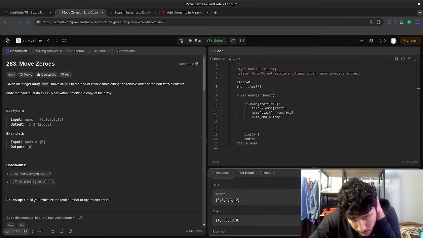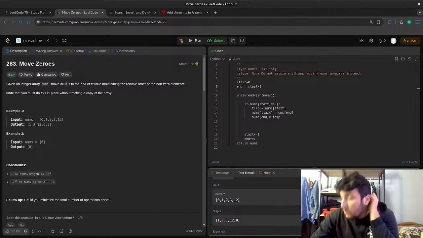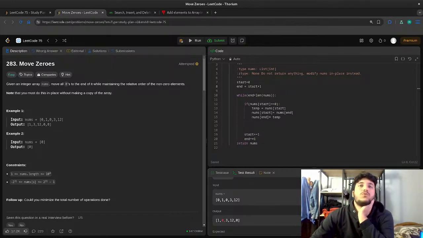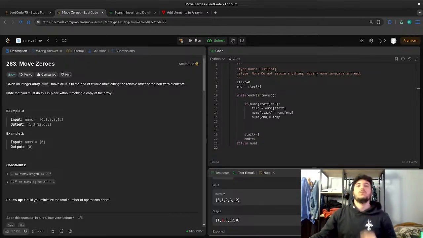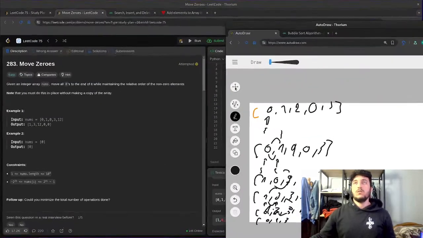Find another non-zero value. What if we carry the zeros and add them at the end after sorting them? But the point is, we don't have to sort them. If I find 0, so why is he doing that?